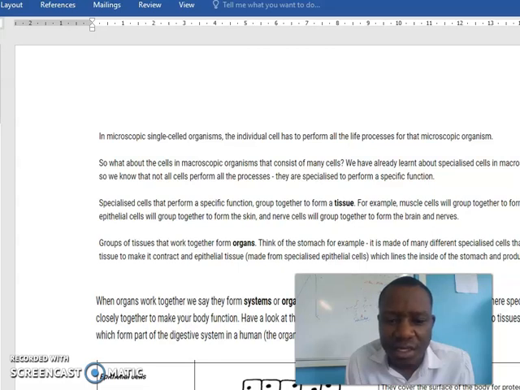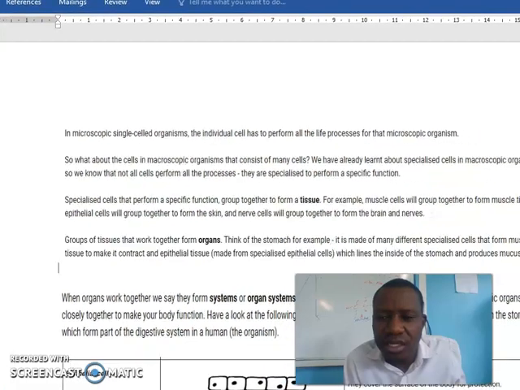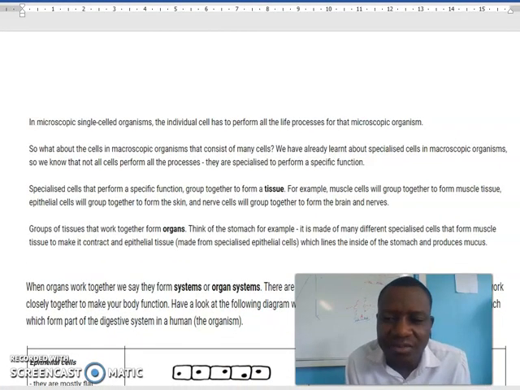In our previous lessons, we discussed the cells, which we said are the smallest individual living units that we find inside our bodies. But these cells being small, we also have other small structures that we find inside the cells, and we called them cell organelles. We said you must understand the nucleus, you must understand the mitochondria, which is the powerhouse, you must understand cytoplasm, you also have to know the cell membrane and their functions, the vacuole, and the differences between an animal cell and a plant cell.